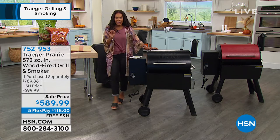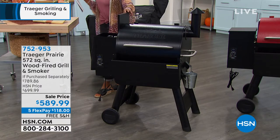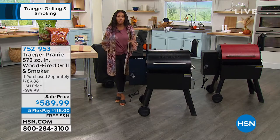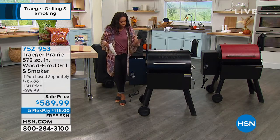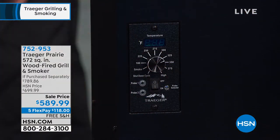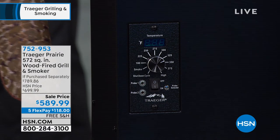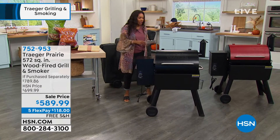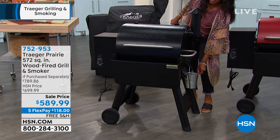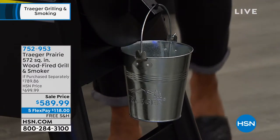You see how easy it is. You plug it in, you put your wood pellets in — and we're getting you started with two 20-pound bags of wood pellets, one hickory and one oak. You can determine what flavors you like. You plug it in, determine your temperature, and you're done. You've got an area to plug in the probes — you're getting two probes that come along with it — and you let it do the cooking. What I like is that the cleanup is so simple because the fat and the oils will fall here, and then you just dispose of them.